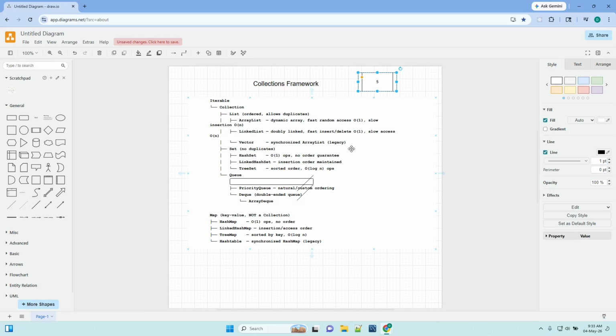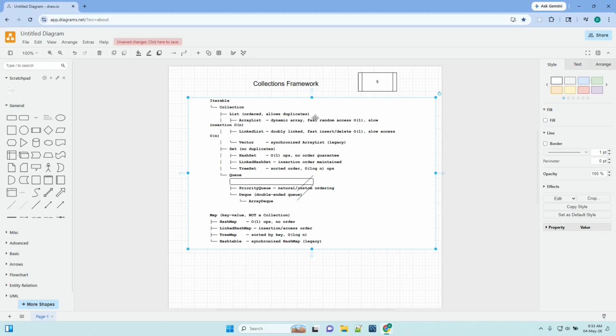So that is a synchronized array list. If I give you an example for synchronized, it would be like this. For example, if I'm going to write this line: array list, dynamic array, first random access. So I'm writing first array list, then dynamic array first random access.